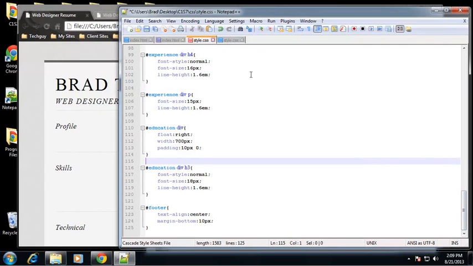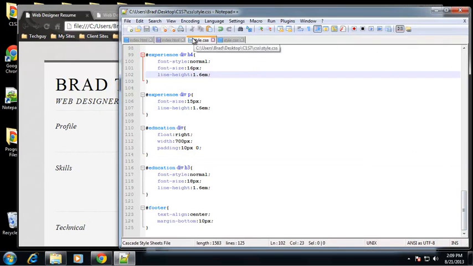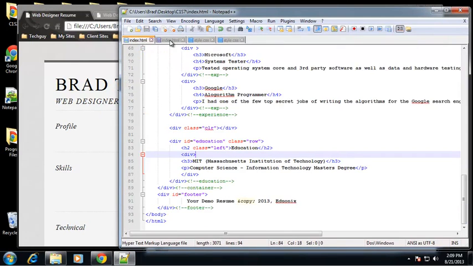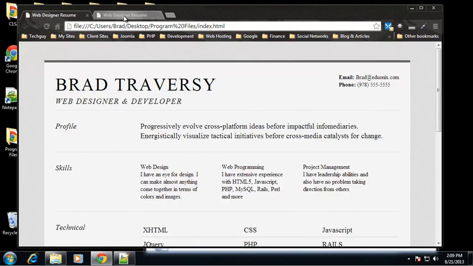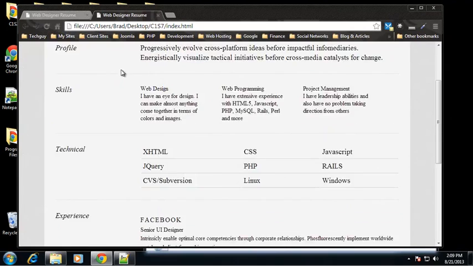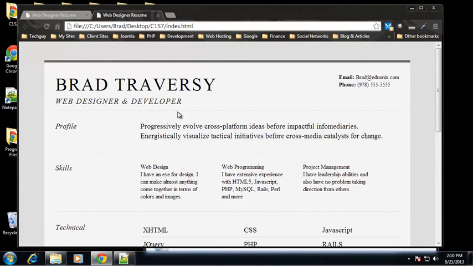Let's save that. Make sure we save our index file, and hopefully our version. Yep, there we go. So it looks exact. So, you know, it's a quick project, but it implements all of the stuff we've talked about. I think we've discussed everything there is to know about basic HTML. So next we'll be getting into JavaScript and jQuery.